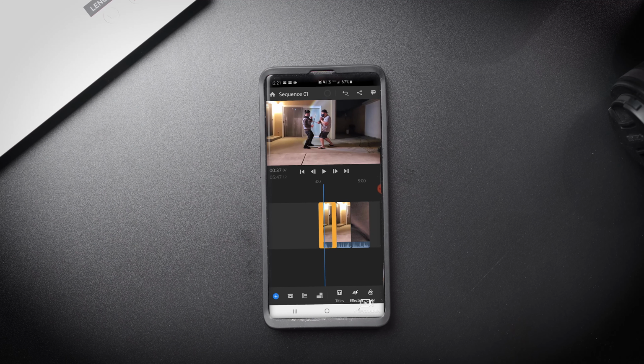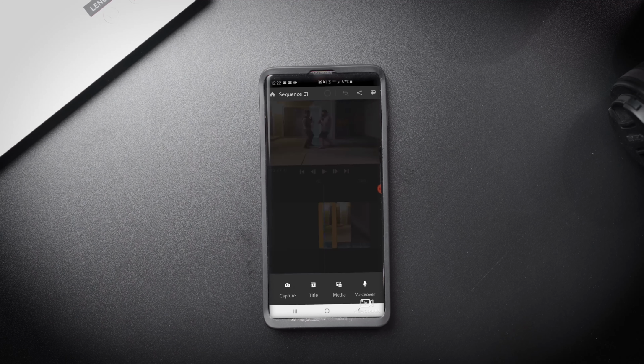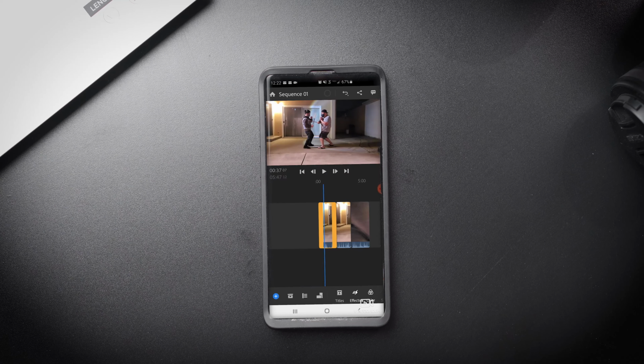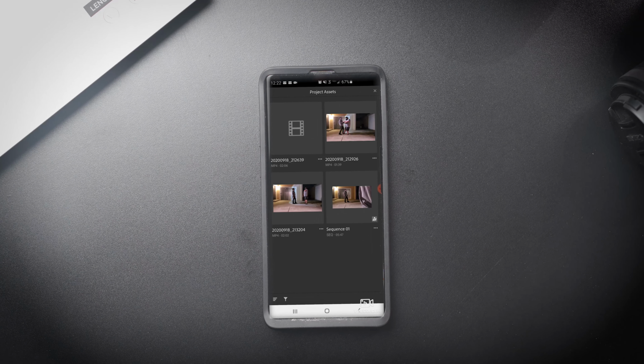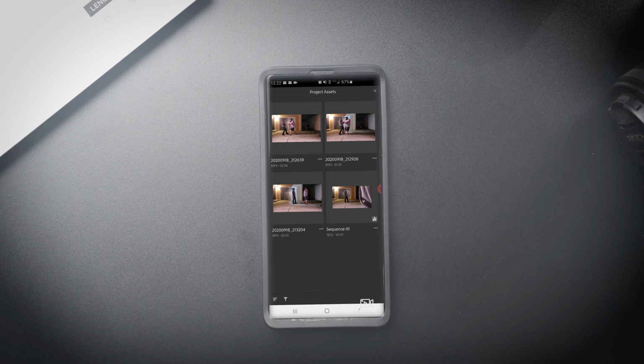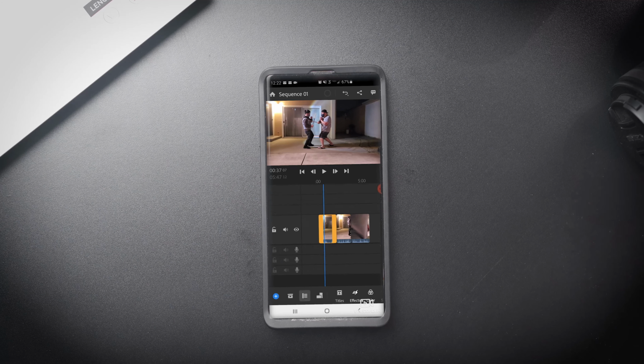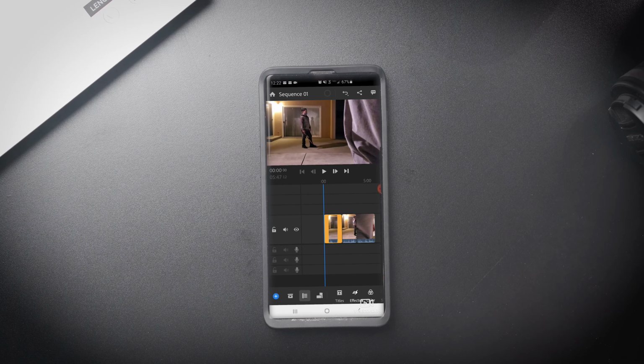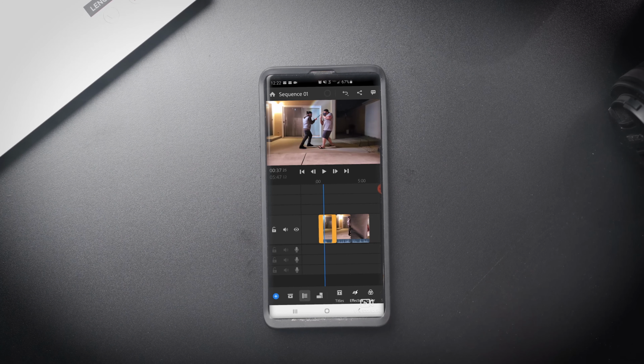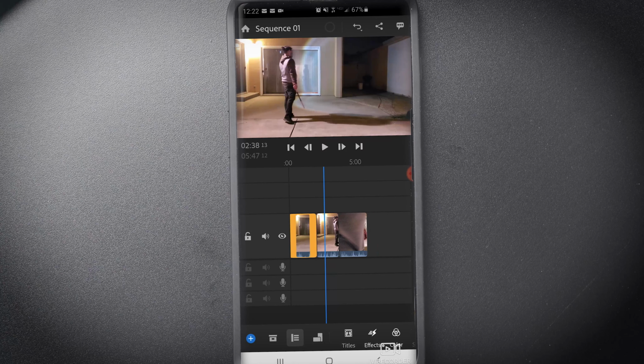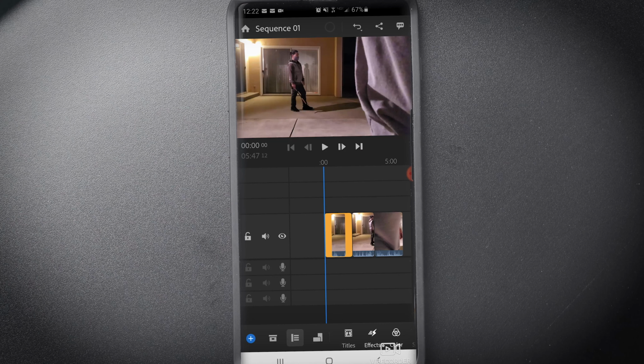At the bottom of the screen is your toolbar. The plus sign is if you want to add more files. The second is your project assets, which is like a folder of all the files you choose, including the file of your sequence. The third button is to expand your timeline. I really like this feature because it reminds me of the way I edit on my desktop using Premiere Pro. You can see the audio and video layers, or the video channels.